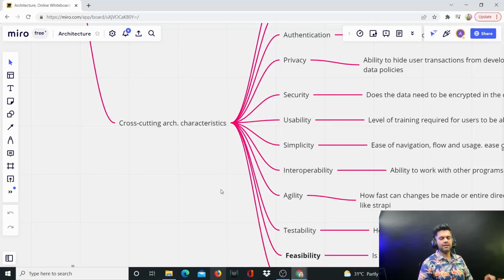Hey guys, so apart from structural characteristics and operational characteristics, the third most important thing that a technology architect must consider are cross-cutting architectural characteristics. Now, these are something that I call intangible characteristics, in the sense they are not at the core level. They don't make or break a technology architecture. And even if you skip them, it's not like it's going to make your complete technology architecture collapse.